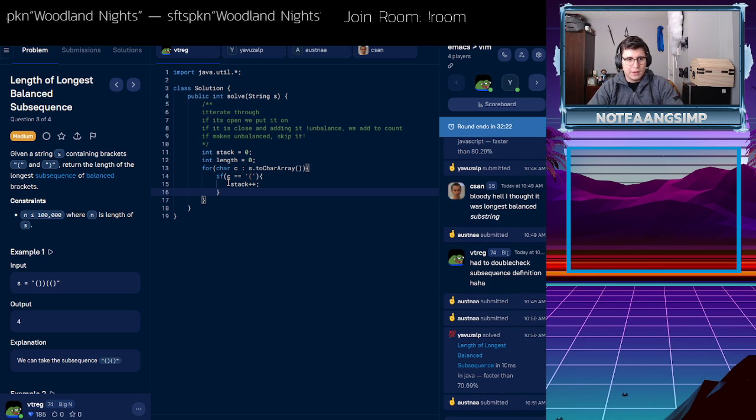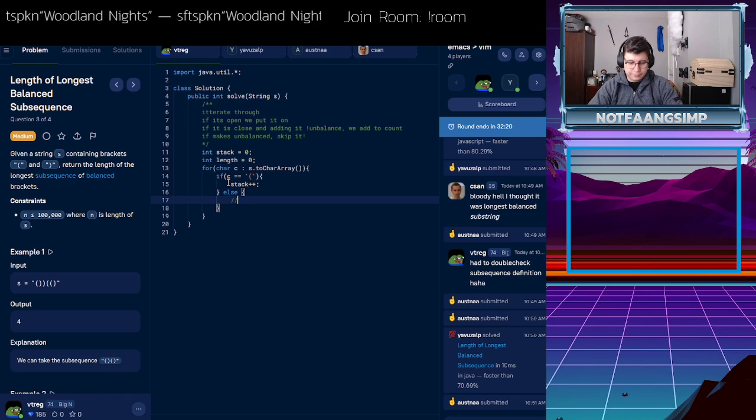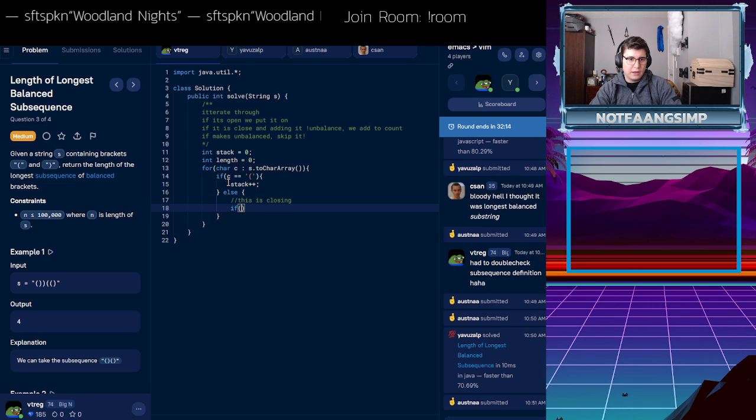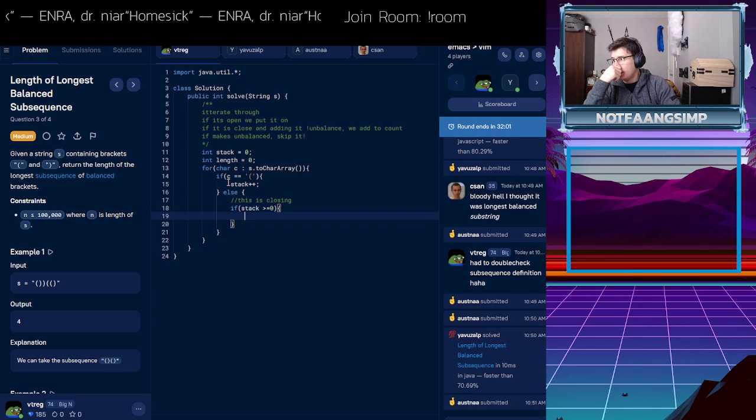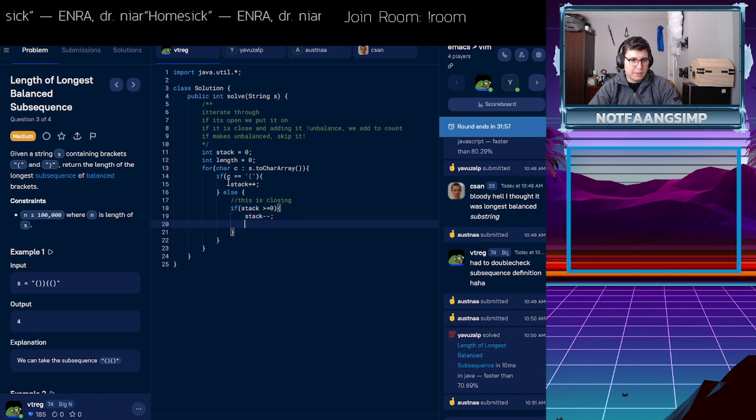Okay, so otherwise, this is closing. So if stack is greater than 0, then what we need to do is stack minus minus, and because we closed off two things, we can do length plus equals 2.